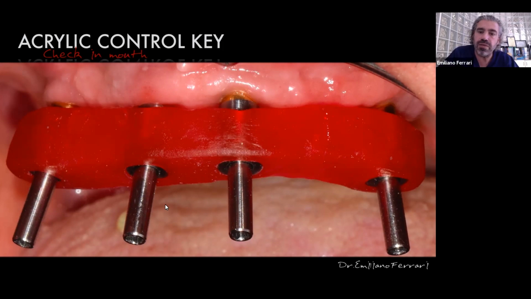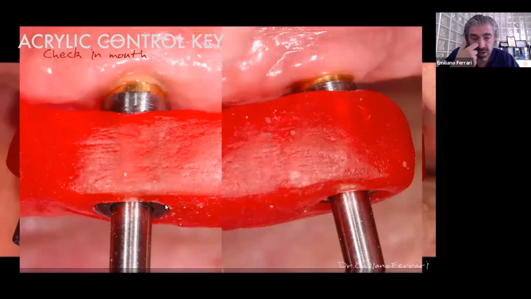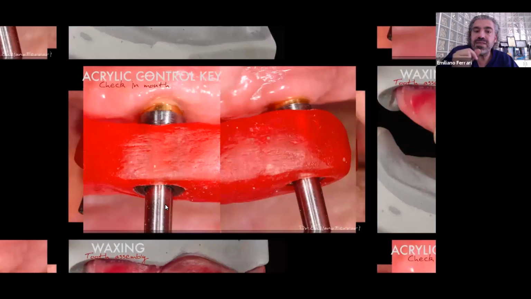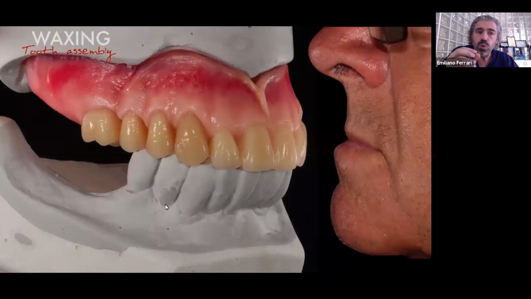So we are sure that in the master model we have the perfect position of our implants. This is what we want, precision of our acrylic contour. And in the same appointment, we go on to try the tooth assembly. So we do all the phonetic trying, aesthetic trying, spacing trying.